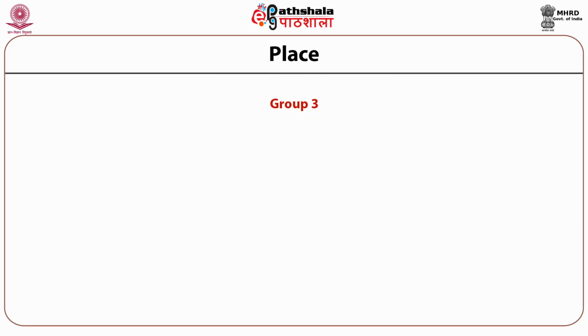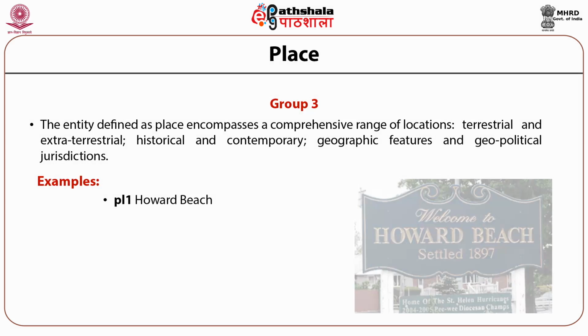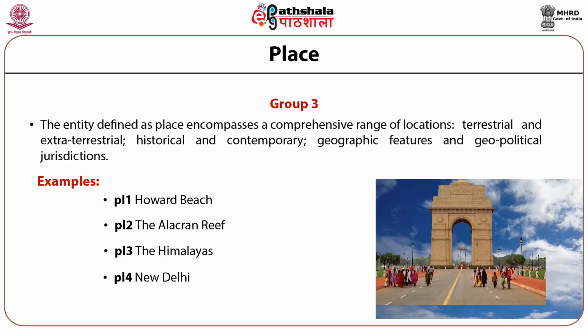So, last is the place. What is the place? The entity defined as place encompasses a comprehensive range of locations, whether terrestrial or extraterrestrial, historical or contemporary, or geographic features, and geopolitical jurisdictions. I have given some examples; when you listen, you will definitely understand in a better and clearer manner. Howrah Beach, the Aldabra Reef, the Himalayas. New Delhi, what? New Delhi is a place.